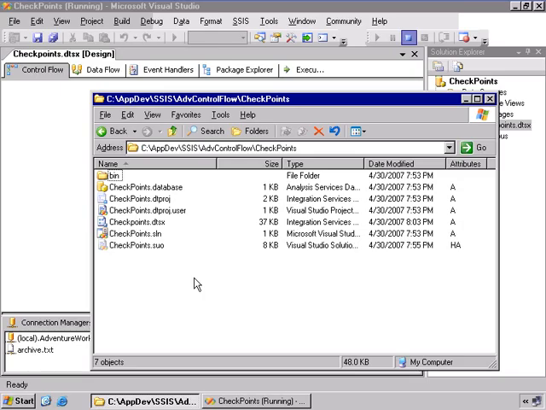So I hope you see how we can identify a package and its components to be able to use checkpoints, to be able to save time when things go wrong. But bear in mind, if I had wanted to have the data flow task resume on failure, the whole data flow task would have to resume. I can't go into the components on the data flow and say, pick up from this particular transformation or pick up from that. It's the whole data flow or nothing. And in this case, the data flow succeeded, so I only needed to worry about the file system task.